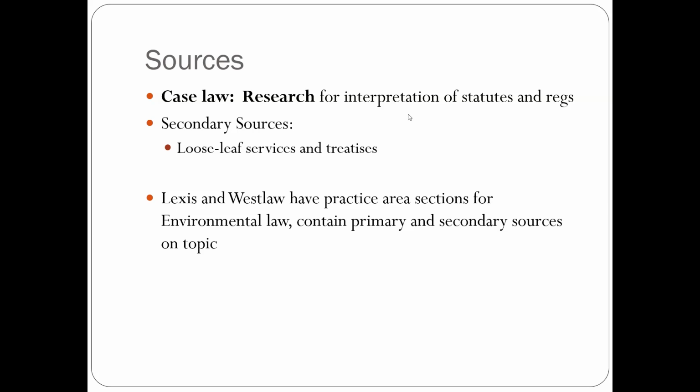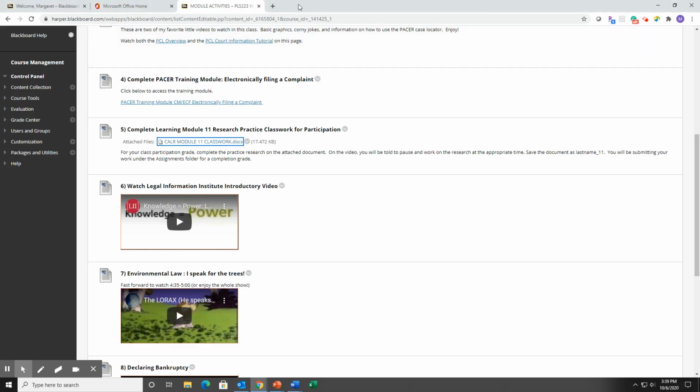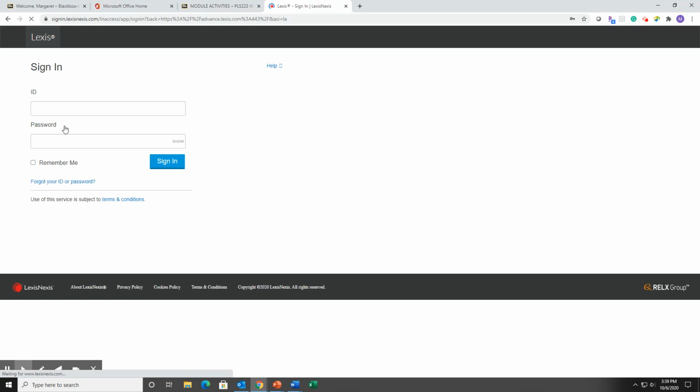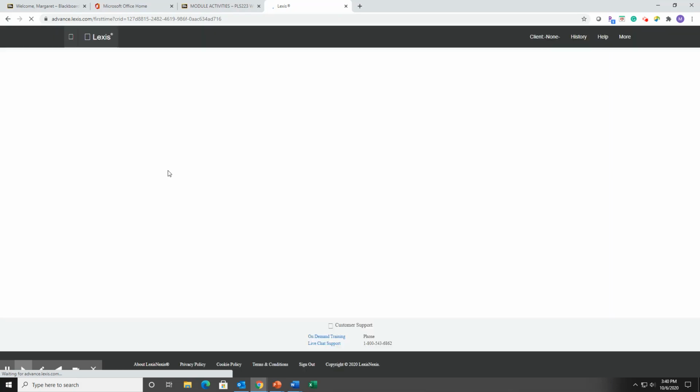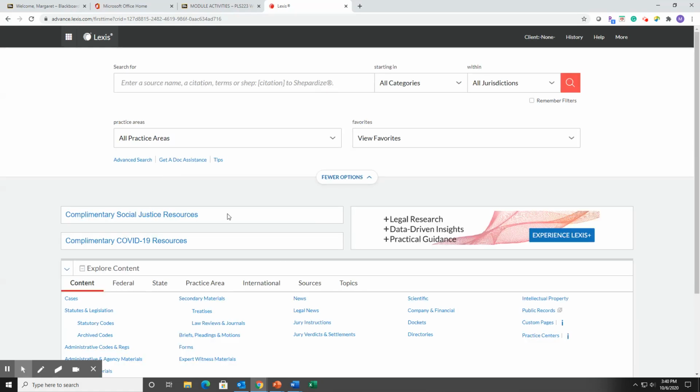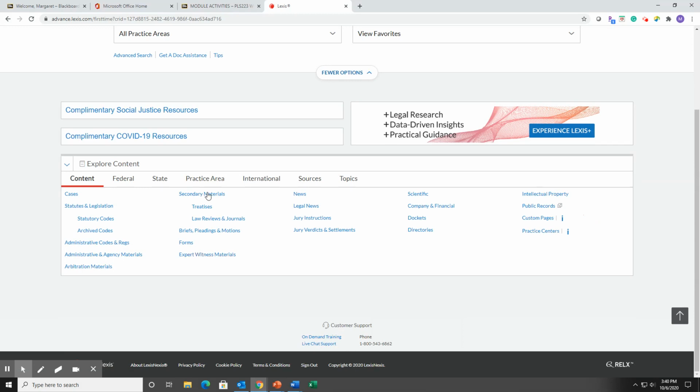Now, if you go on to Lexis or Westlaw, you notice that for really each of the big areas of law, you'll have a separate topic area. What happens with these databases is the company pulls out everything related to a specific area of law. So if I'm running a case law search in the environmental law section, Lexis or Westlaw has already pre-searched and given me only environmental cases. So it's kind of a little bit of a safety net. So you're really only looking through environmental cases.